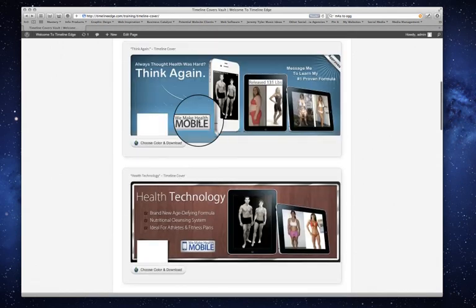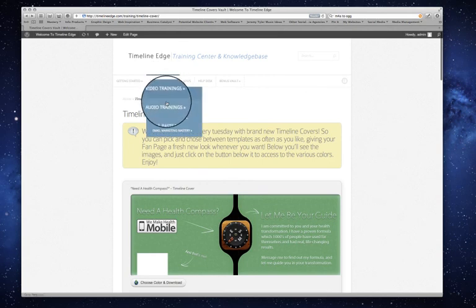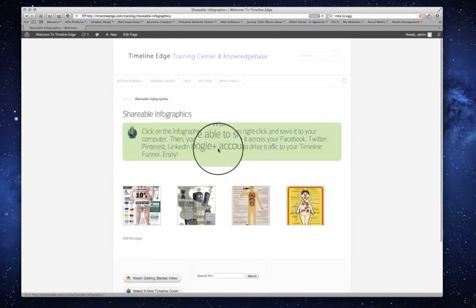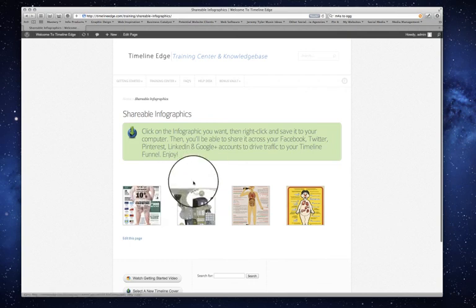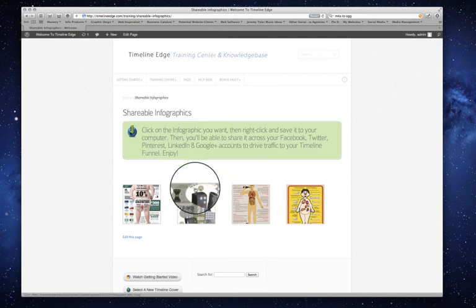and this will be updated frequently. And the last thing in the copy and paste database is the shareable infographics. This just gives you some content to share on your timeline cover, or your timeline posts, so that you can engage fans with education. Because education, if it's catered to an audience or a demographic that you know you're speaking to, can be many times more valuable than just trying to have them buy something from you. So this will be updated more frequently as well, just to give you an idea.